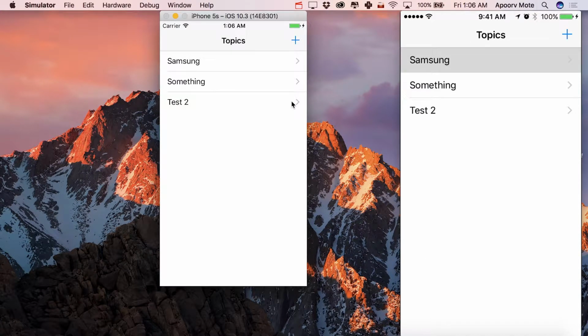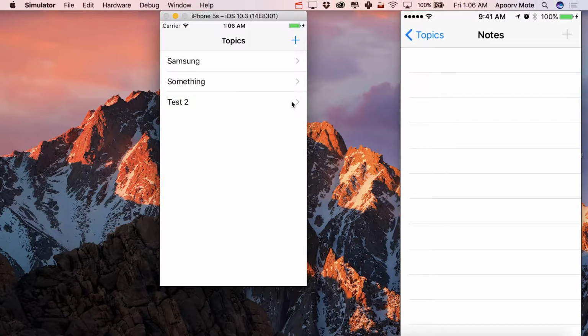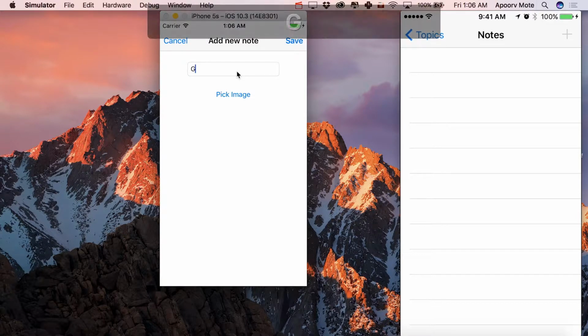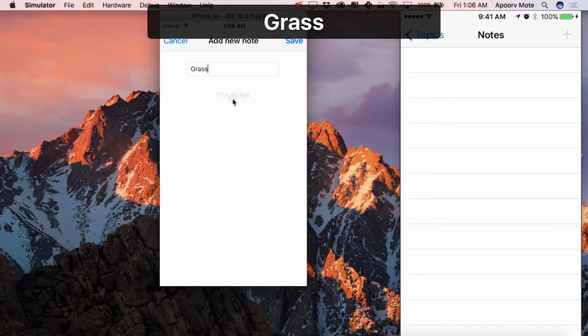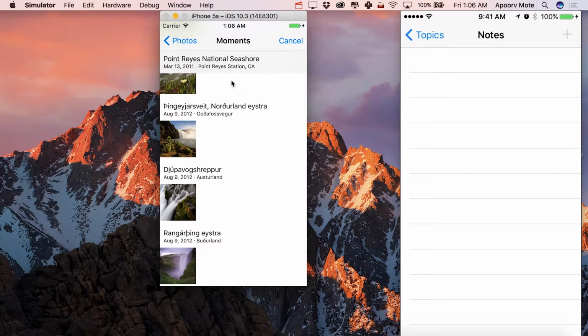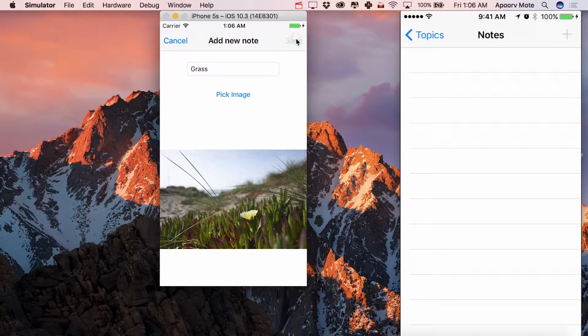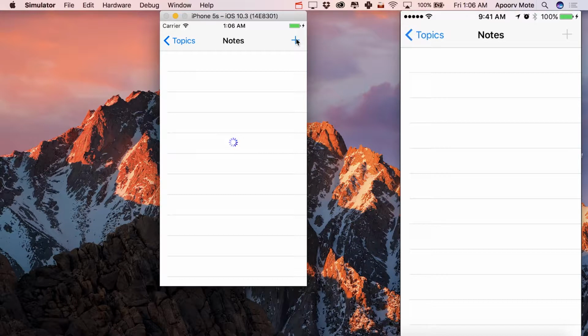Now let's just say on the device you click on Samsung and you are in here, looking at the iCloud data. While you're looking at it, iCloud data changes. So for example, you create a new note. Let's just say grass, and I'm going to add an image of some grass, and let me add another one.